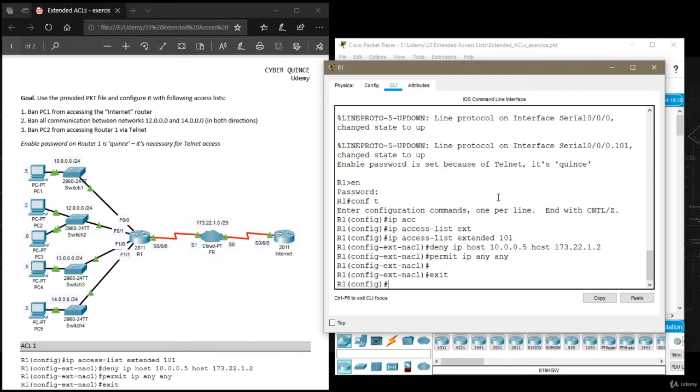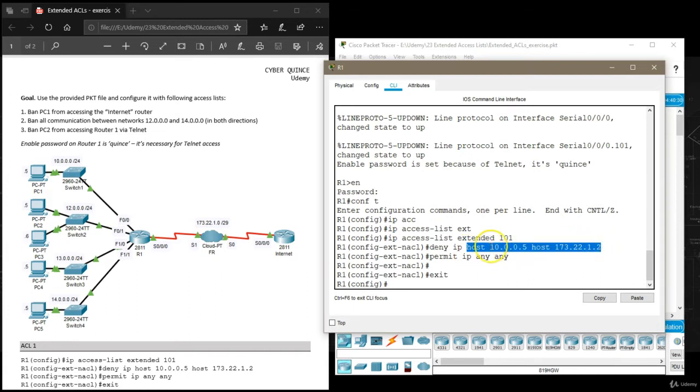We need to figure out on which interface to apply this access list. Unlike with standard access lists, where if you apply an access list to a wrong interface, you could cut off pretty much all communication. So if we were to apply a standard access list similar to this one on this interface right here, we would basically cut off this local area network from the rest of the network and from this part of the network as well. But since now we are using an extended access list and we have specified the destination, only these packets will be blocked.